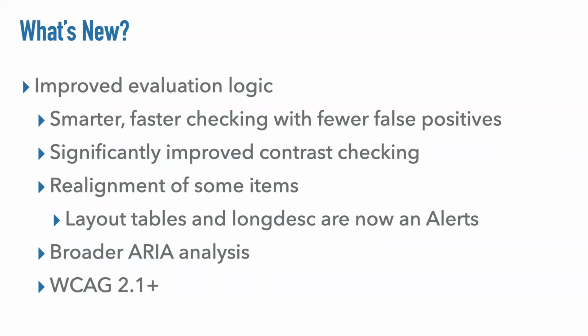We have much broader ARIA analysis. So there are many new icons for ARIA. There are new errors when we know ARIA has been implemented incorrectly. Testing for new things that are happening in WCAG as well. And, you know, as new versions of those guidelines are released, we will support and test everything we can within them that we know is going to be useful for people that are doing testing.